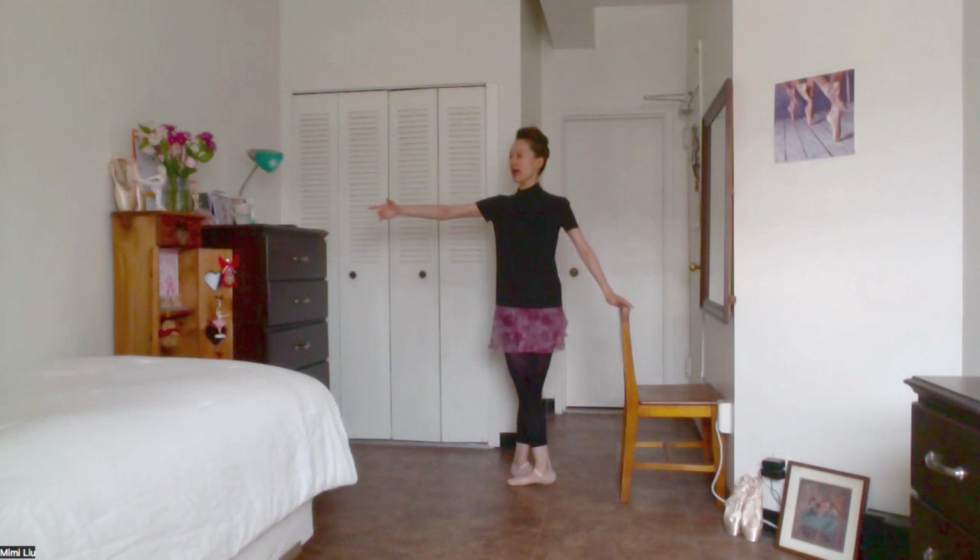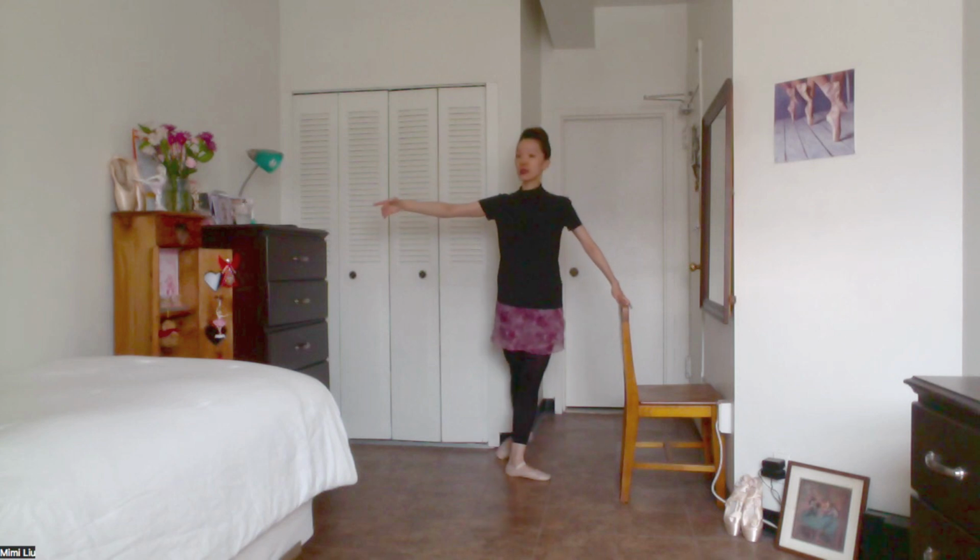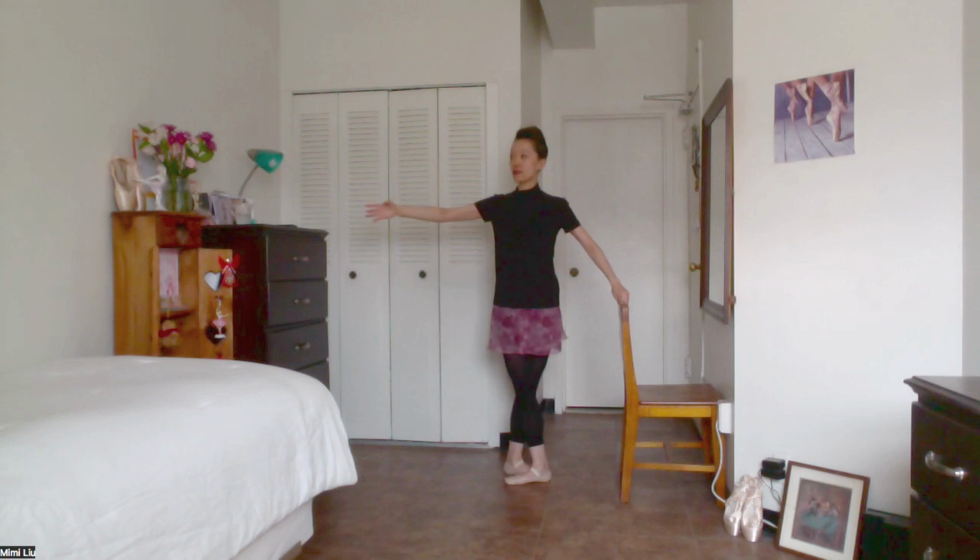Combination, seven, eight. Tendu out to the front. Keep switching the supporting leg inside back. Then outside side, close inside front. Reverse, nice and slow to the back. Front, cross, side, cross, back, cross.